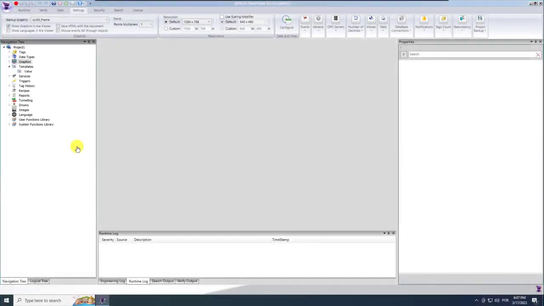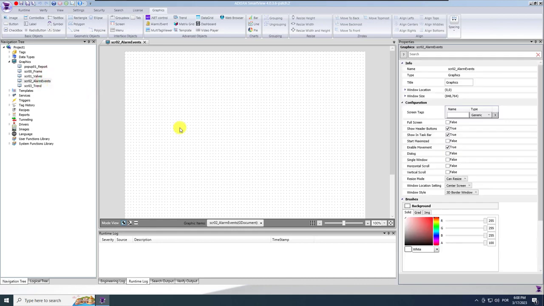Now, let's insert and configure the application's alarm and events object. Open the alarm and events screen, change the background color, and insert the title bar as was done in the other screen.